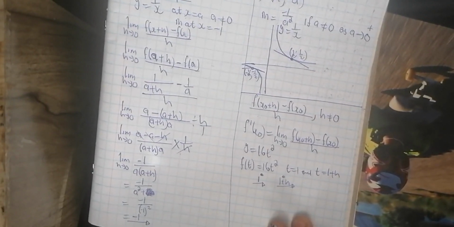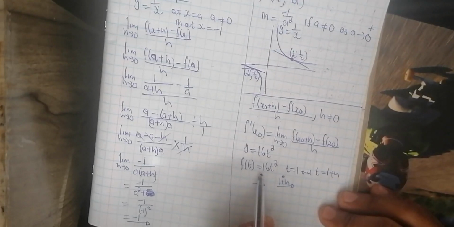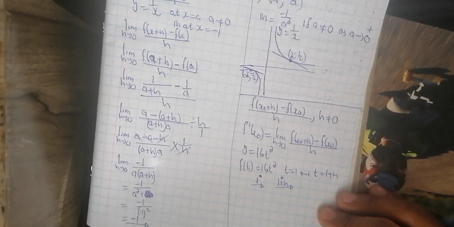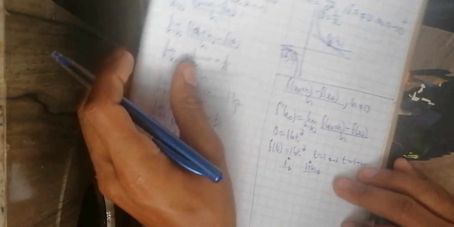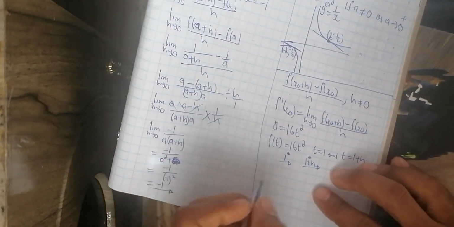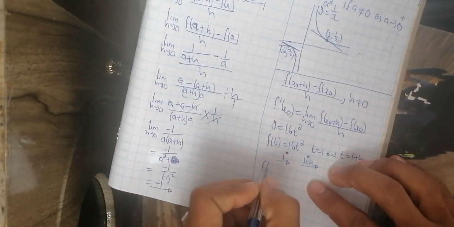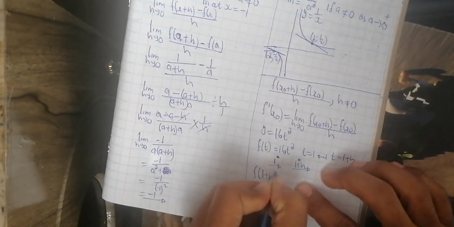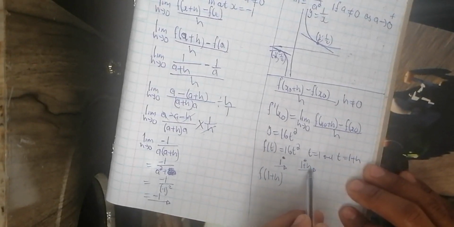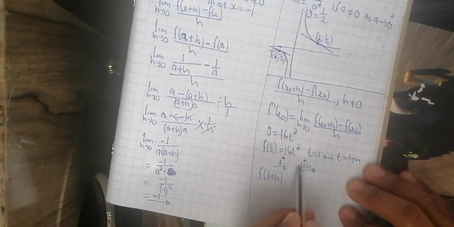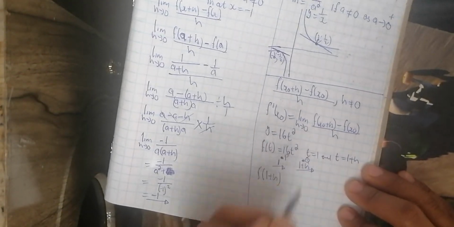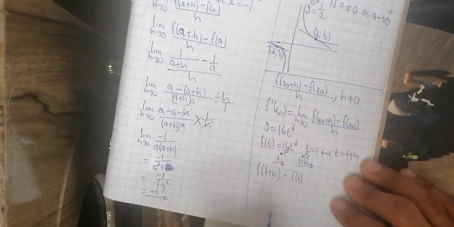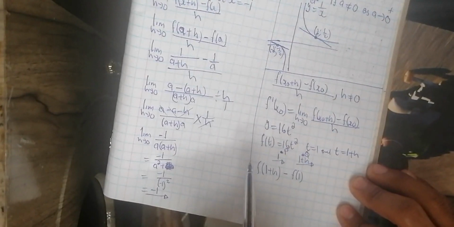Right, so if h is positive, of course we are moving from left to right, and it will be positive because it is bigger than this. We can do the following. Based on the principles of the limits, we can say f at, remember, x0 plus h, that will be 1 plus h. If we interpret this as the final value, we can say this is q, we can say this is p, just for you to understand. And then we can minus f at 1. Remember, we are told at t is equal to 1.